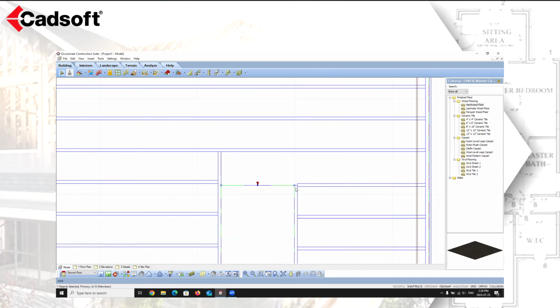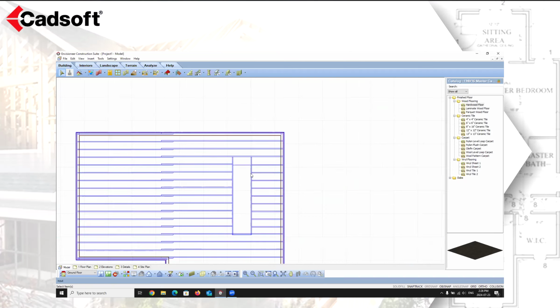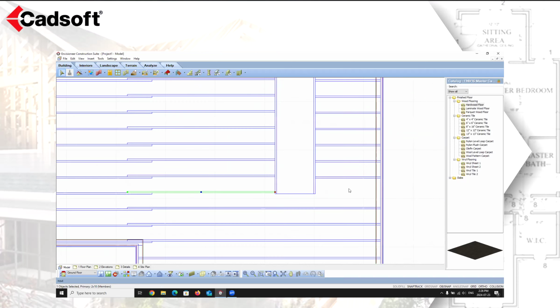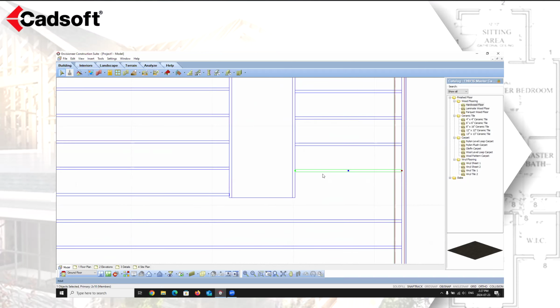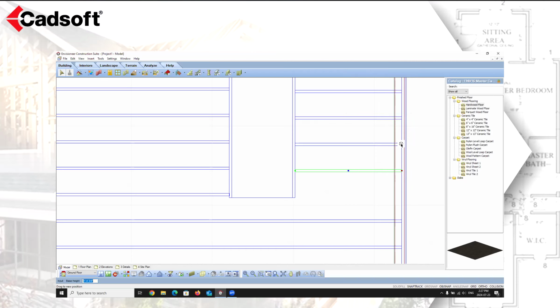And again, I'm going to grab this edge of this joist and I'm going to snap it to there. Over here, it looks like I have this joist, which is running all the way to here. So I'm just going to stretch that guy. And we're going to duplicate this guy down. So we're just going to go duplicate. And we're going to be able to duplicate this and place it exactly where we want it to go.